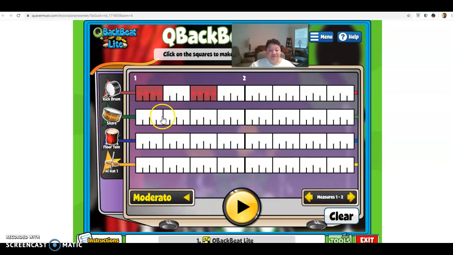If I come down and I play around with the snare here, let's see what I want to do here. And I'm just making this up. And that's exactly what you're going to do. You're just going to make this up, play around, see what beats you can come up with. Oh, how about that? Well, it looks pretty colorful too. Let's hit play.